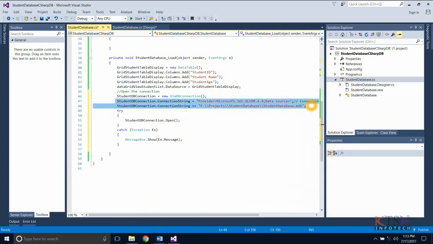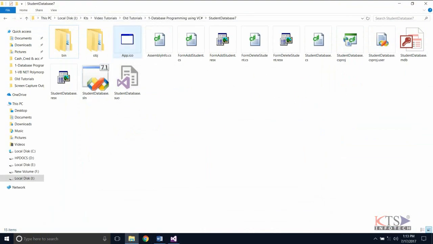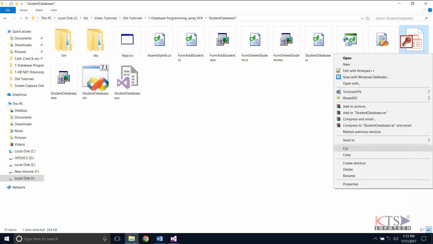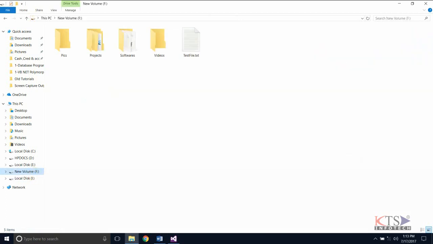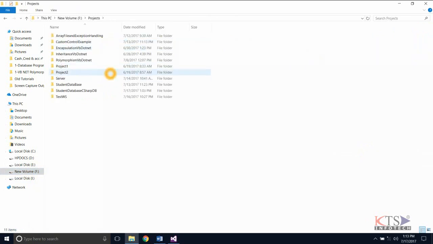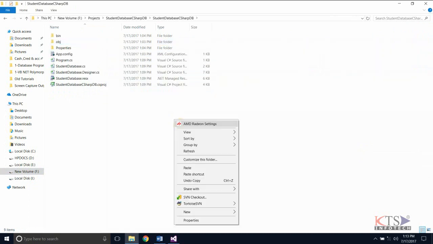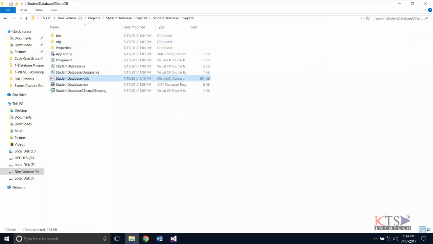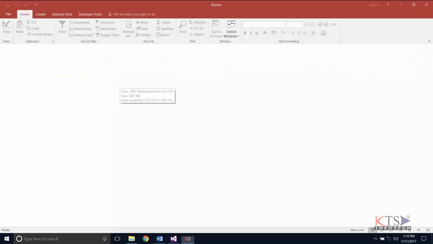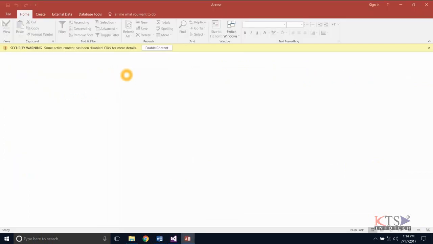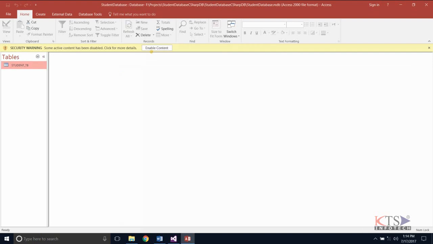This is the connection string of student database. First, create a MS Access file student database with table student_tb. For saving the time, an existing database is copied here. This is the database.